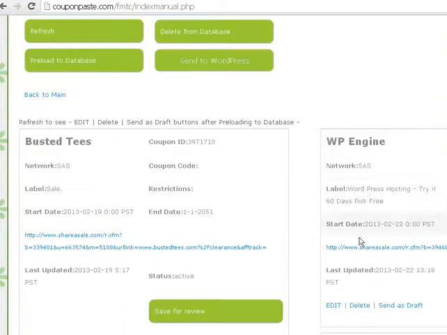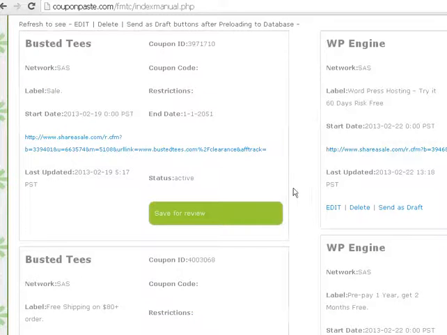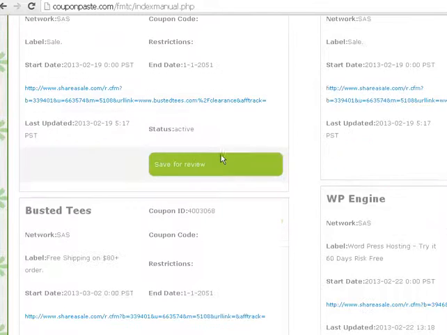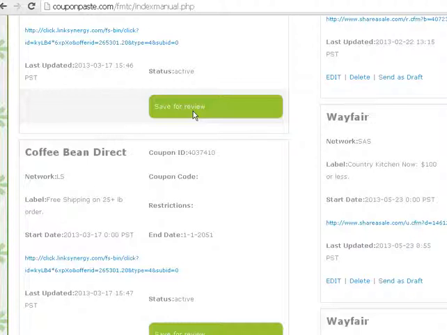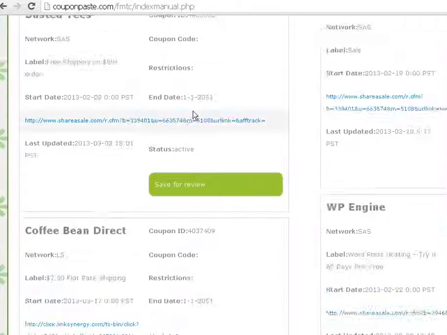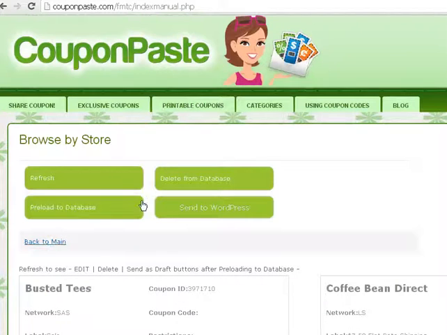So let's say we add one for review, and we add another one for review. Okay, so now we just have two, one from Coffee Bean and one from Busted Tees.